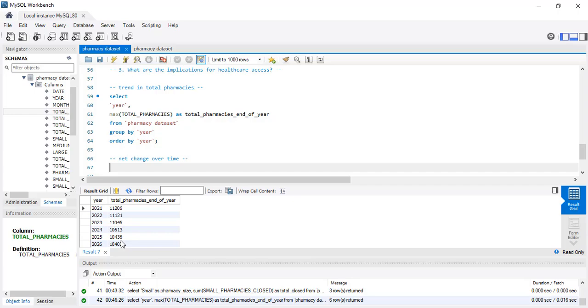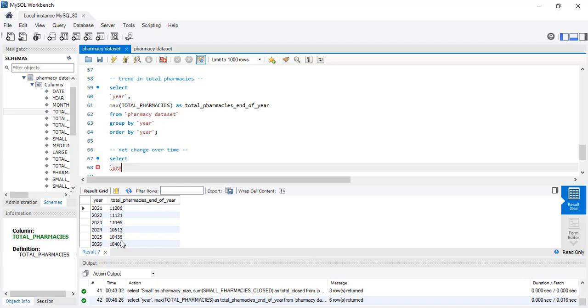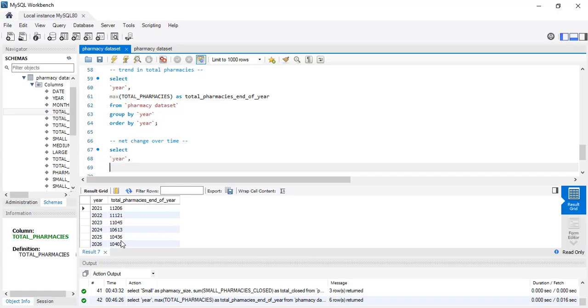So for net change over time, we are going to be using the net change columns. So we select year, comma, then sum of net change over time for all of them.